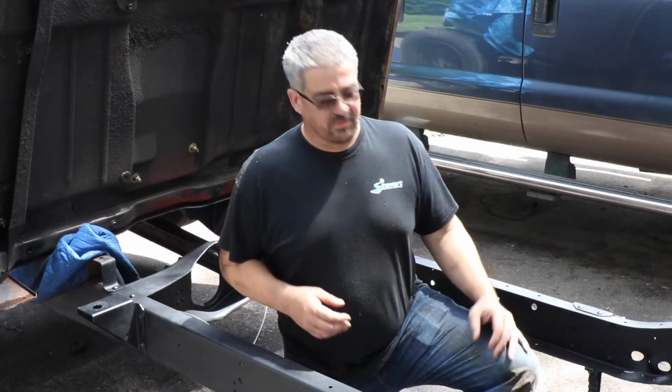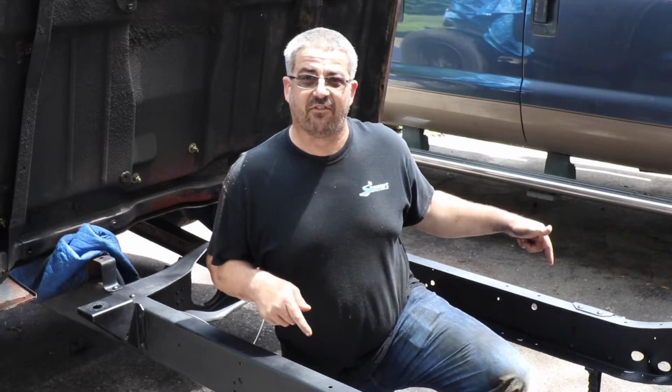This time on Ivy Built, we remount the cab to a clean frame with brand new body mounts. Cab off, cab on.